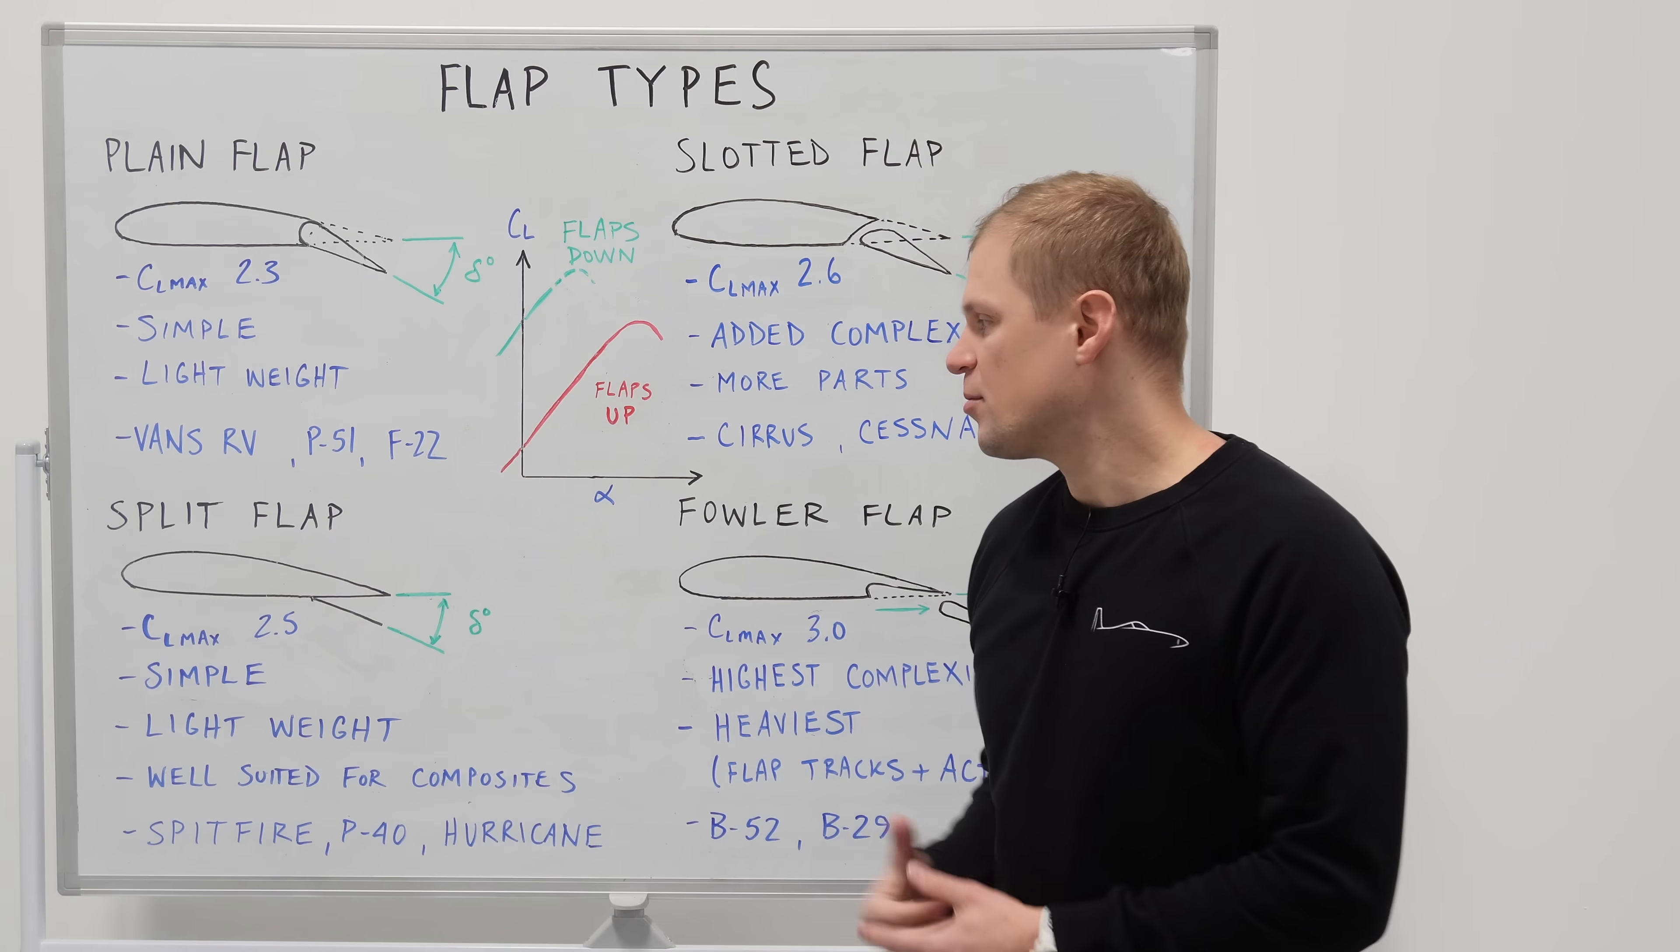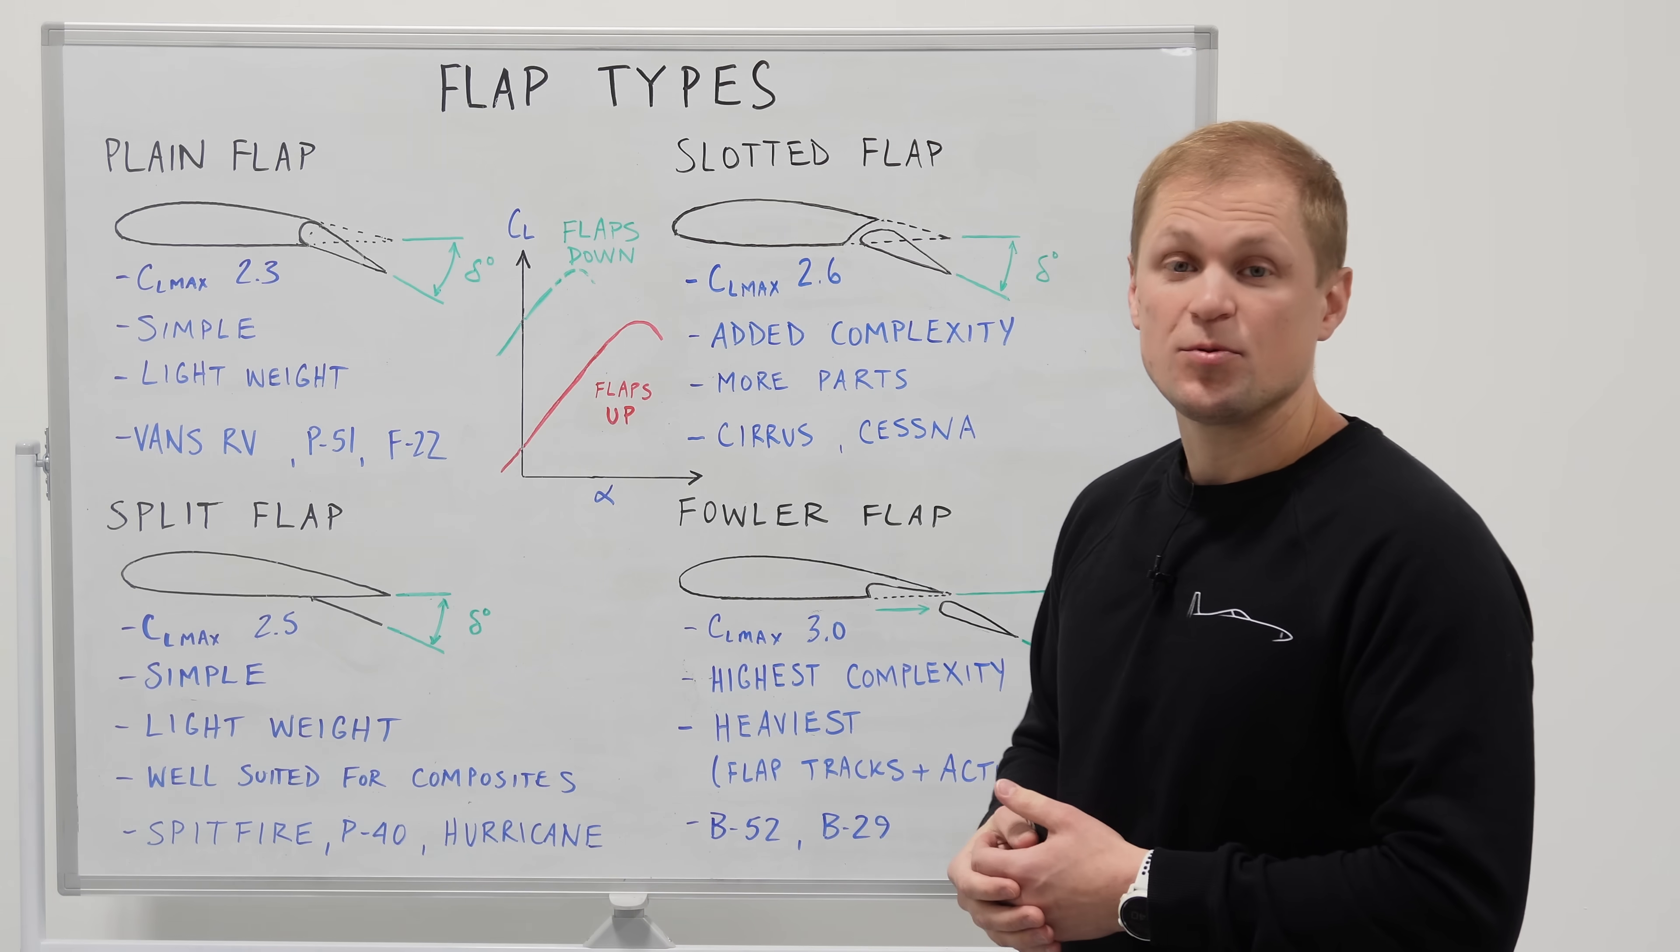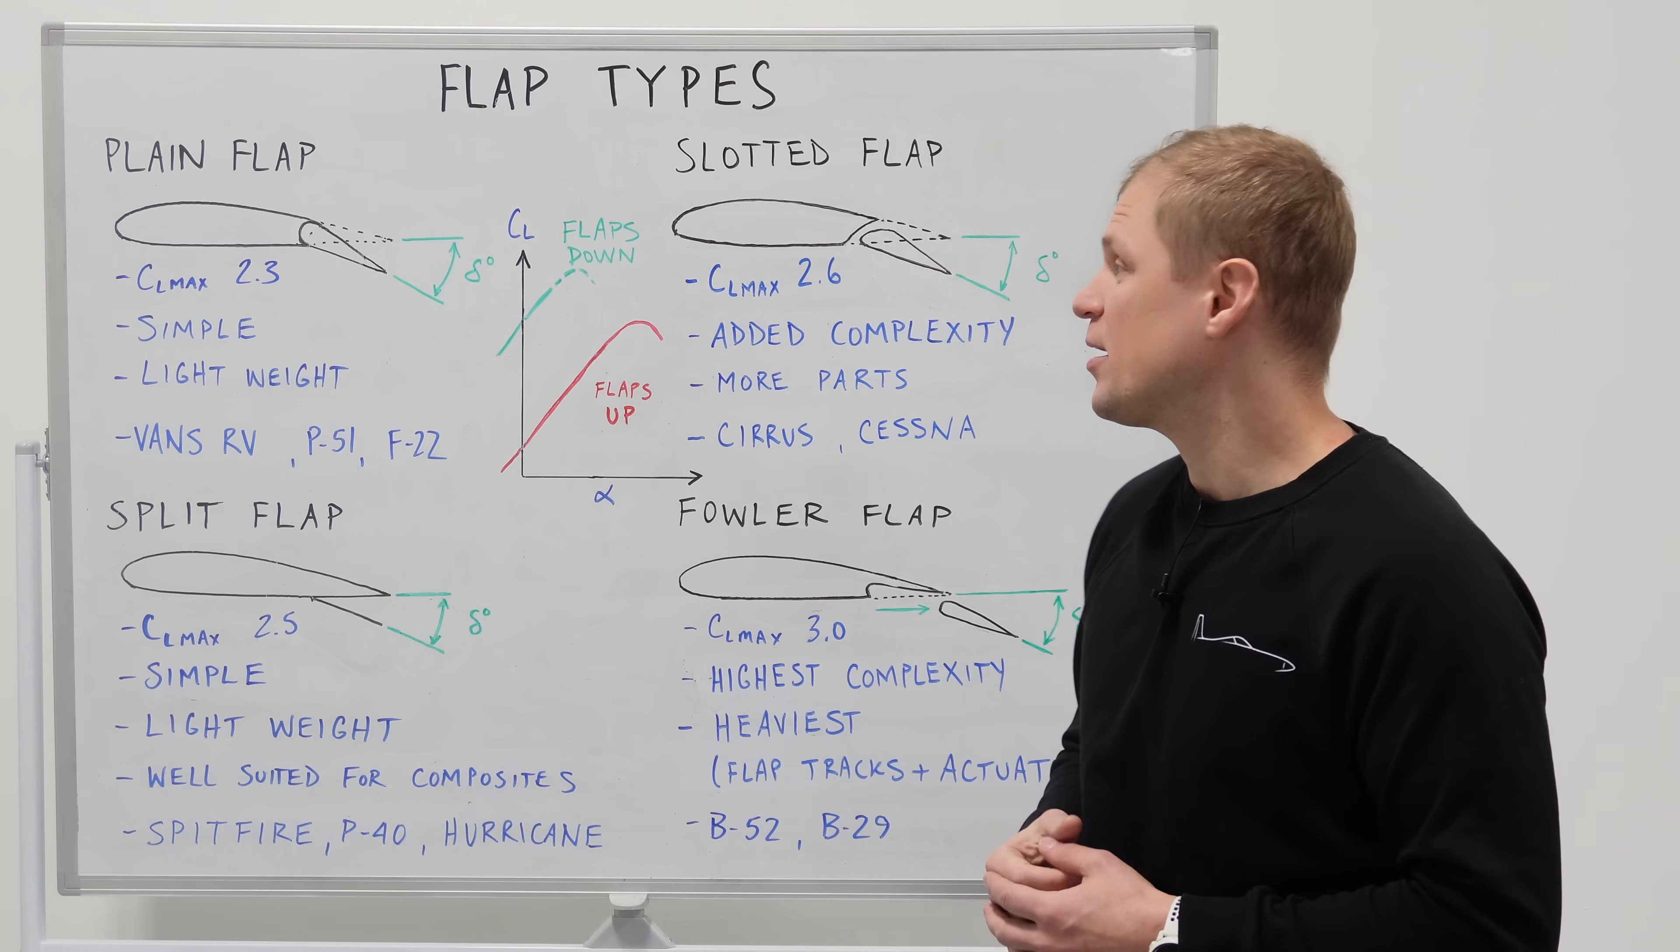That's where the split flap performs a little bit better. The split flap only has the lower portion of the wing skin deflecting downward as we saw on the Dark Arrow 1. So because we have the top wing skin fixed that defines somewhat of a fixed separation point for the flow. It can easily follow this top wing skin all the way to the trailing edge of the wing. So that allows the split flap to produce a little bit higher maximum lift coefficient compared to the plain flap. We want the flow to follow the airfoil and be deflected down at the trailing edge. That doesn't exactly happen with the split flap but at least it's not going crazy and turbulent and getting chaotic right at the hinge line.